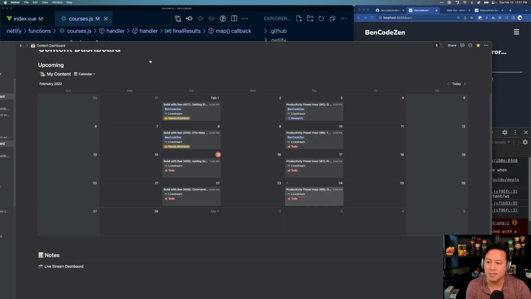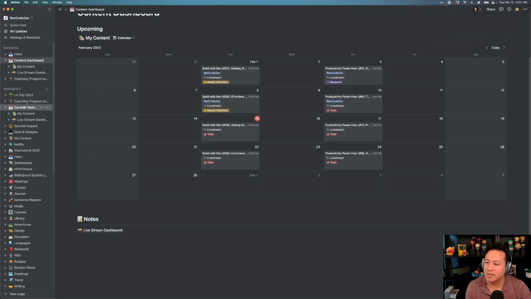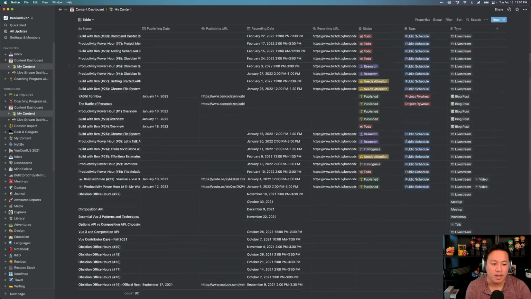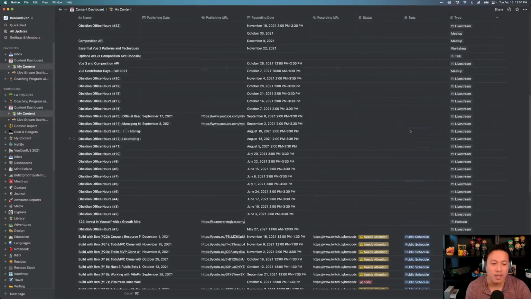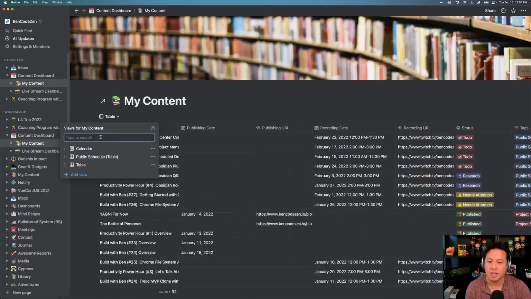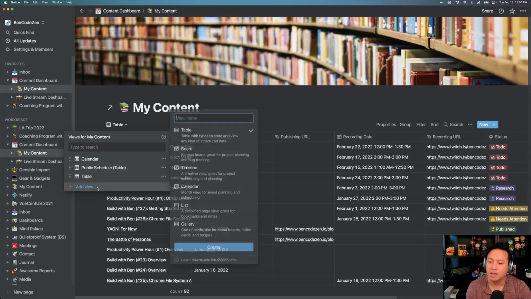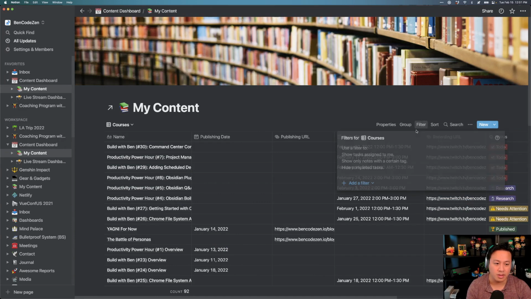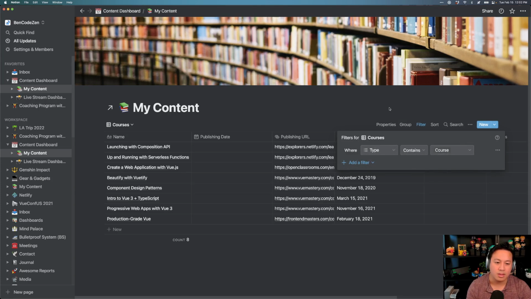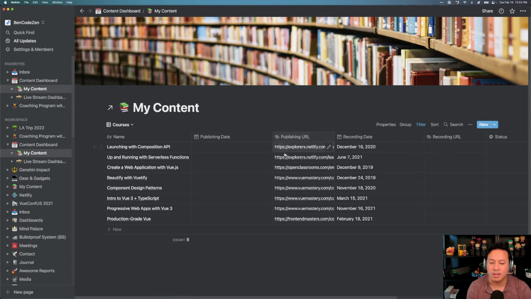So if we go inside of the CMS, so basically this is where all my stuff lives. So inside of my content, let's go in to look at the table. Okay, where are my courses in here? Yeah, all my courses are in here. So let's create a new view. Actually, let me bump this up so people can actually see things. So let me do all my courses because this is clearly what I care about in this particular view at the moment. So we can filter out all, we have the type. Yep. Type contains course. Oh, wait a second. Type multi-select. Okay, that's fine.